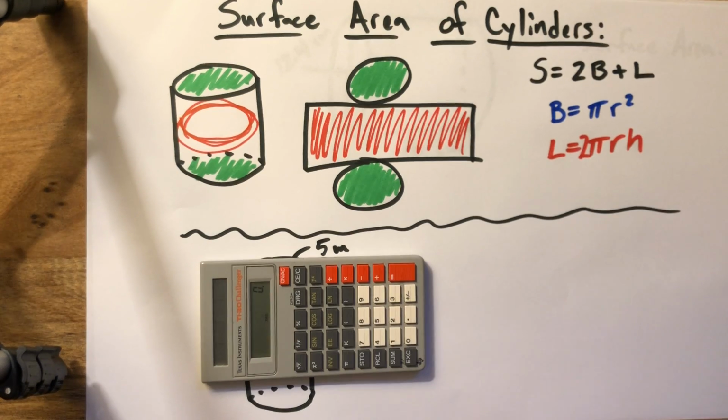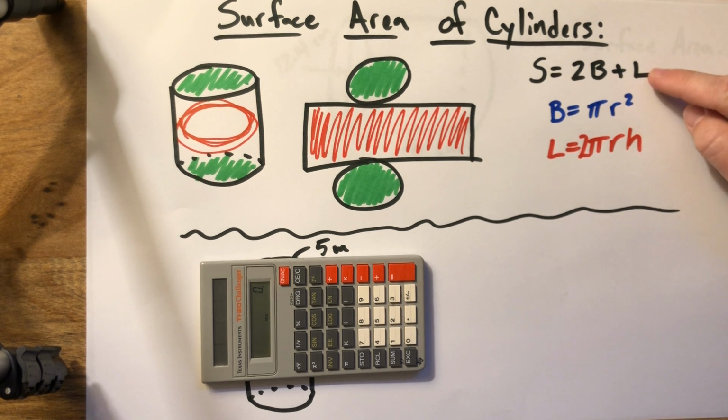We could actually put these all together into a formula. Now, some of your questions will ask you to find the lateral area and then the total area. But the lateral area is very important there. So make sure if you find the lateral area, you call it lateral area. If you find the total surface area, you call it surface area.